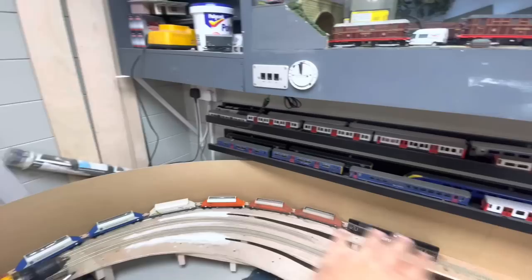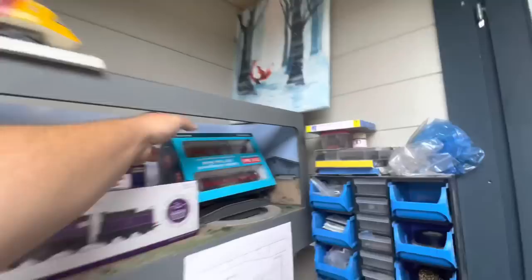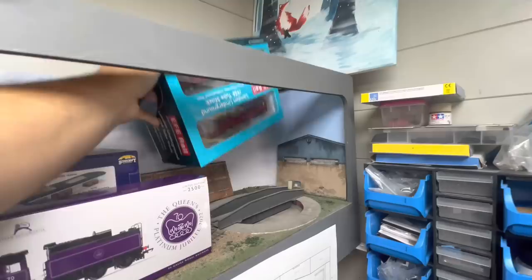So as you'll see on the board here, I actually curved it. So when that's all painted up and looks a bit like a sky, it won't look like it's got a nasty corner in, which looks a lot nicer. I've done the same on this layout up here, to some extent, not that you can see it because someone's parked the tube train in the way. You can see it there, I curved the back seam round, not quite as much, but it really helps to get rid of those sharp corners.